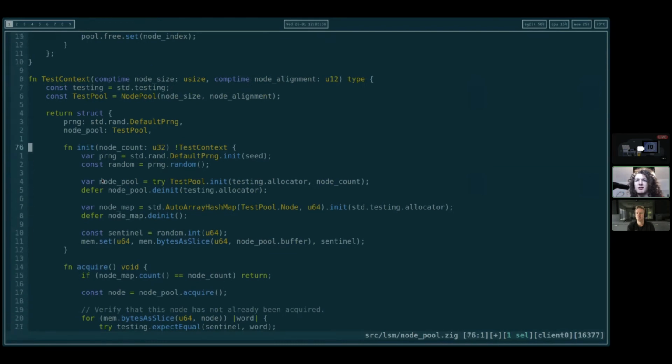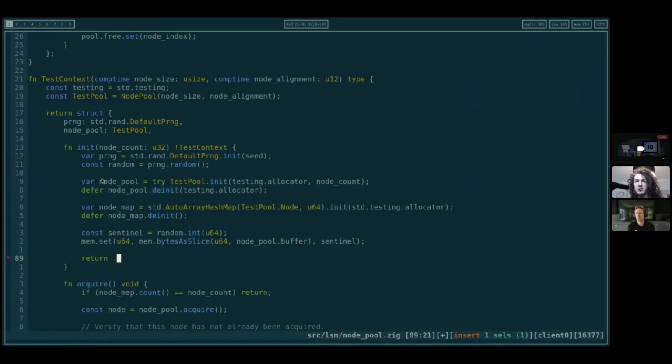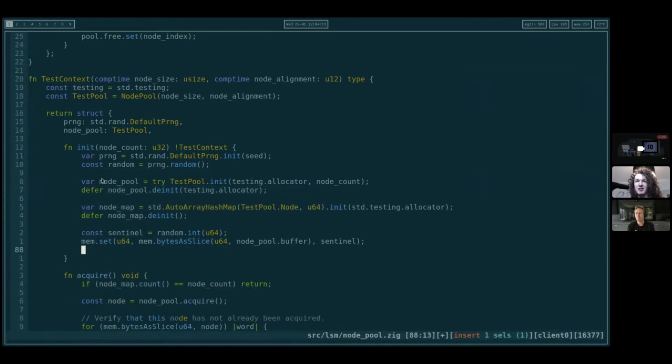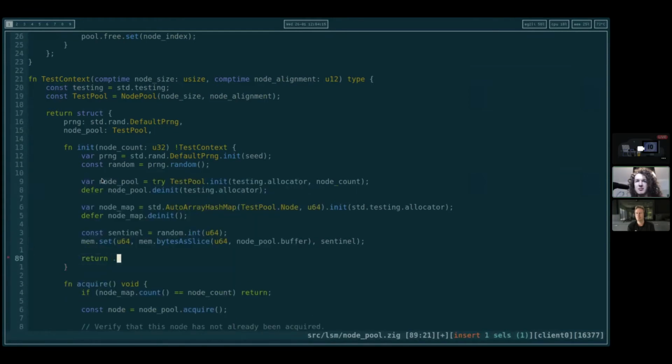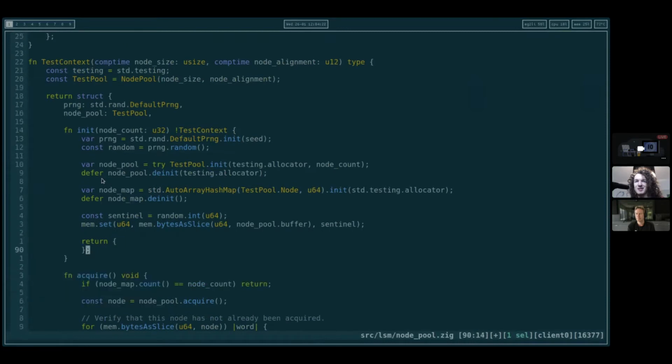Cool. So now we return a test context from init, and then we'll have to actually create that type though. So we'll do return. And you can't just defer free. These can be errdefers now. We need a deinit function. Probably need to type this because the compiler is kind of dumb sometimes.